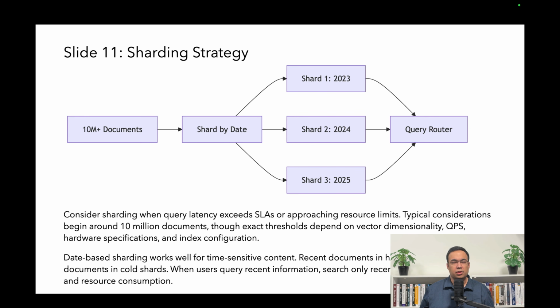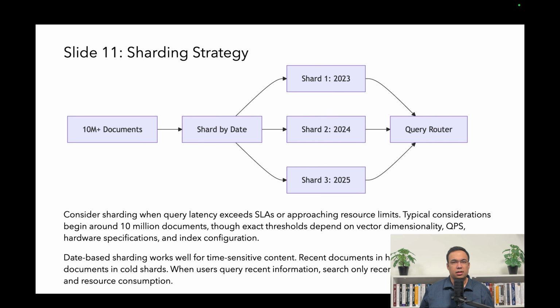The query router should analyze the queries and metadata filters to determine which shards to target. Queries with temporal components can route to specific time ranges. Broad queries without temporal filters might need to query all shards in parallel, merging the results afterwards, though this is much more expensive. As a starting point, I would recommend targeting a few million vectors per shard and validating this with load testing under realistic query patterns.